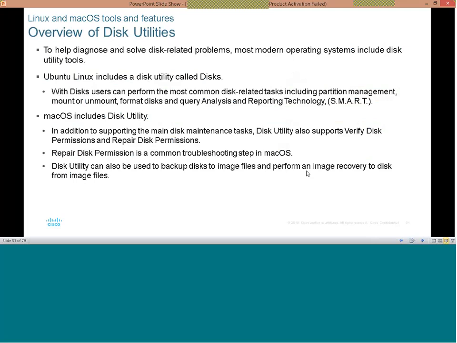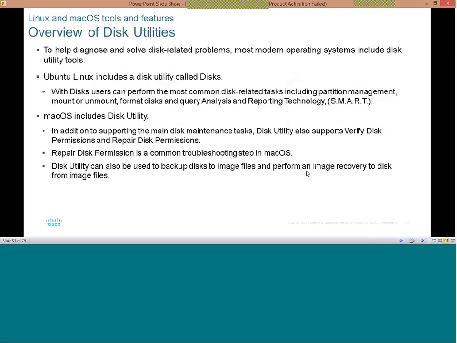Ubuntu Linux includes a disk utility called Disks. With Disks, users can perform the most common disk-related tasks, including partition management, mount, format disk, and query analysis and reporting technology, which is called SMART.